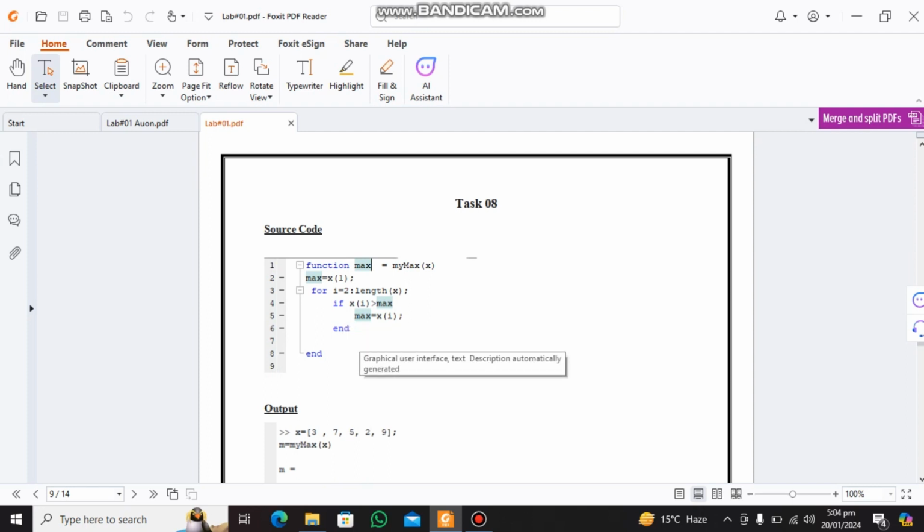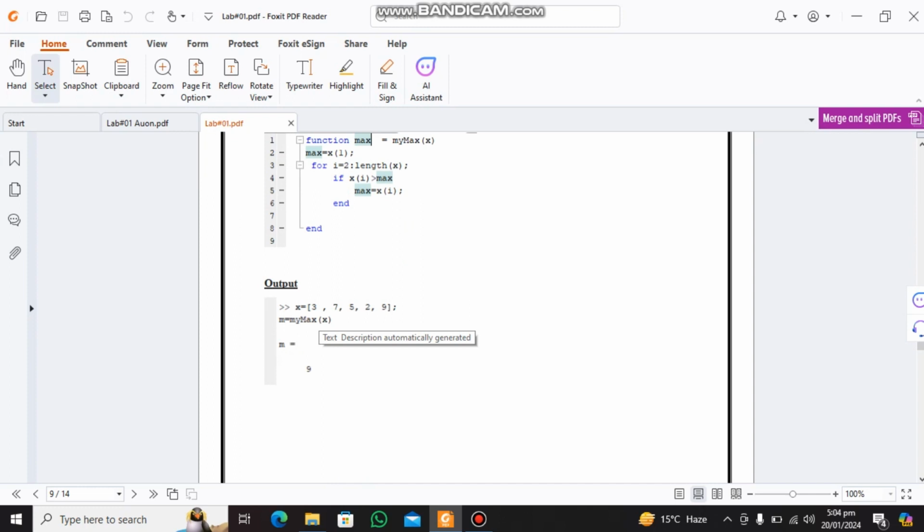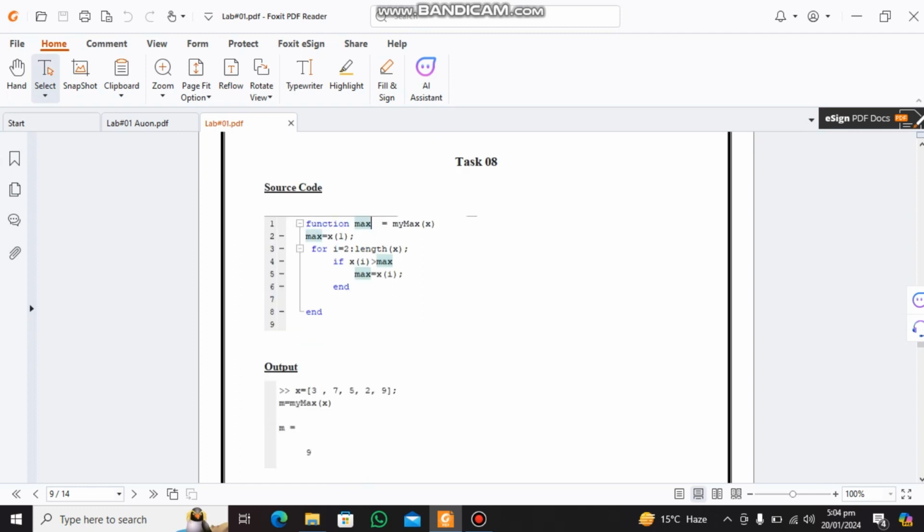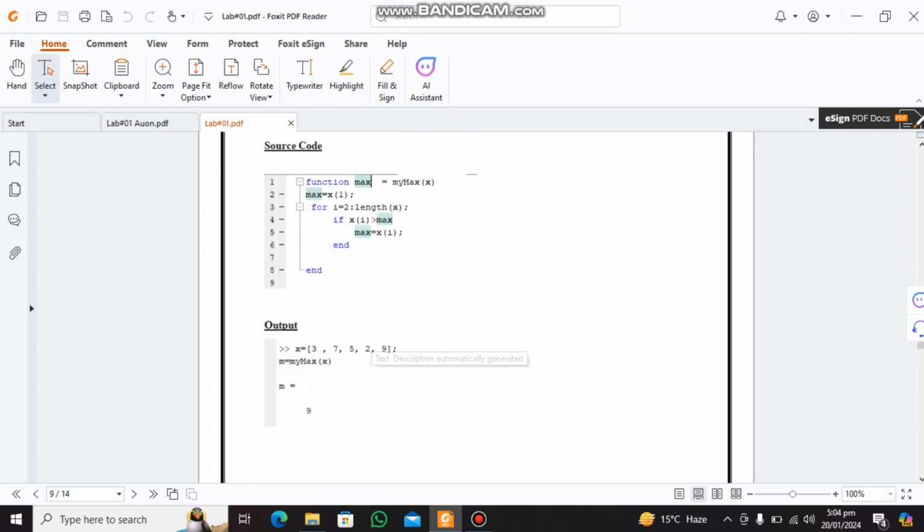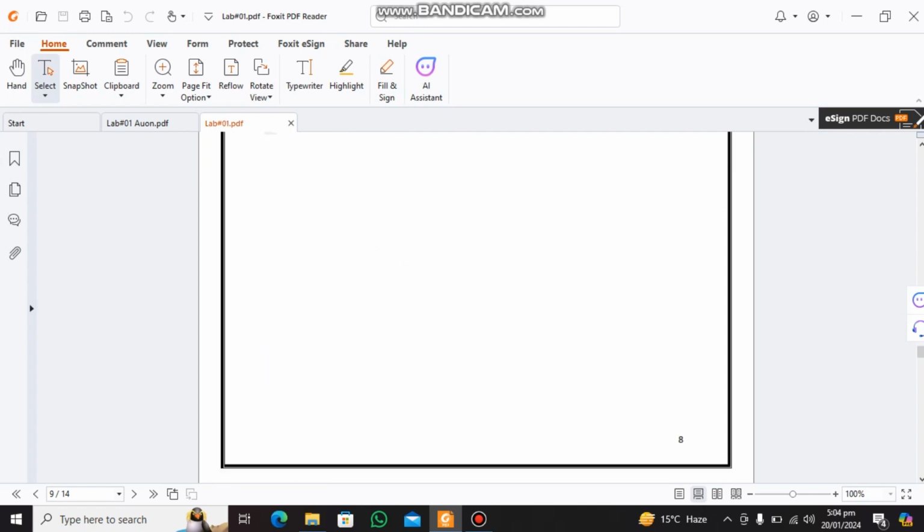We end our loop. In the command window we only write our array, which is 3 7 5 2 9, and call our function, m is equal to mymax of x, and as shown in the array, our maximum element is 9, so we write 9.